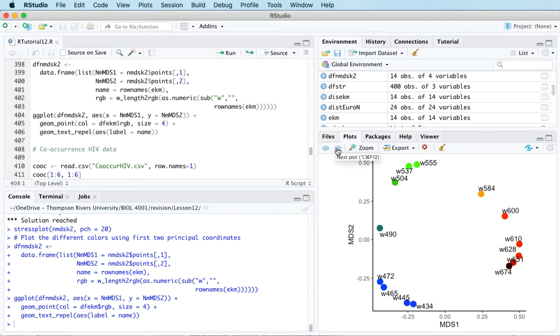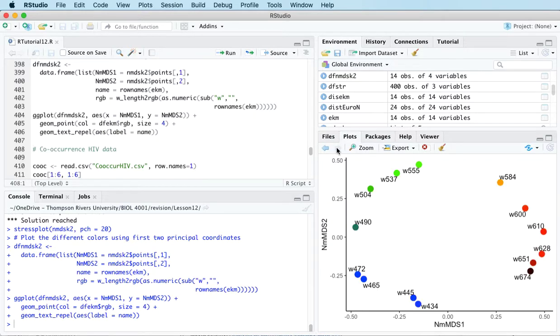So let's compare this with, there's the non-metric solution. So same basic structure. We've got the greens in this corner, the blues in this corner, the reds over here, there's an orange up there, but quite similar. But yeah, in this example, I think both the metric solution and the non-metric solution are quite effective at capturing the structure in the data.